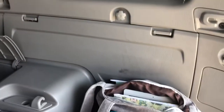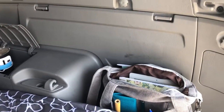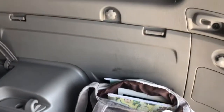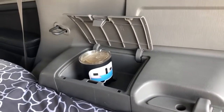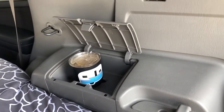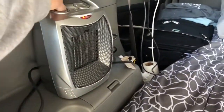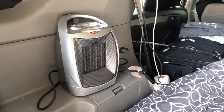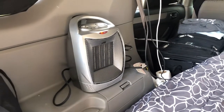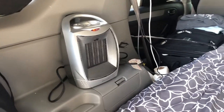Inside the compartments I have a little tiny rechargeable fan that I used the first couple of nights because it was a little warm. That's also where my extension cords went until I made my first stop. The flip-up storage container holds my coffee and anything I need to access at night — my phone, whatever. For this trip I brought along a little ceramic heater that just plugs in, since I camped at places that had electricity and I wanted a good heating source for cool nights.